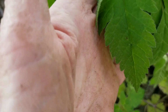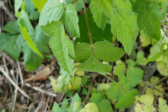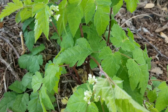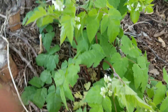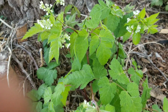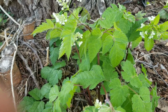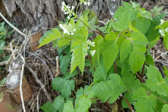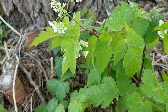And the one thing you want to do to make sure is, even the leaves, where are my dirty hands, crush it up and taste it. Licorice. That is the easiest and best way I know how to distinguish, because there are some look-alikes. I can't even think of the name. I'm so tired. I shouldn't be doing a video in the evening. But anyways, taste it. If it's bitter, get it out of your mouth. But yeah, if it tastes like licorice, you got it.